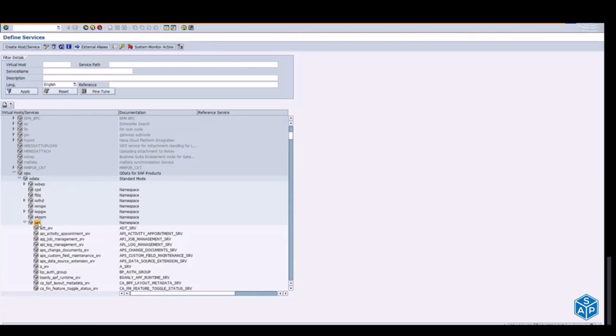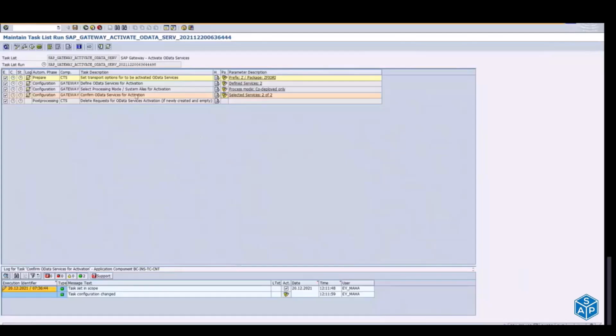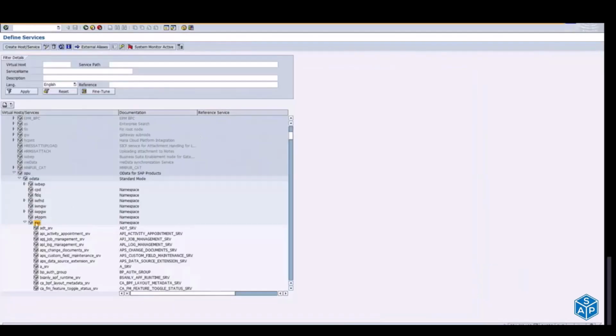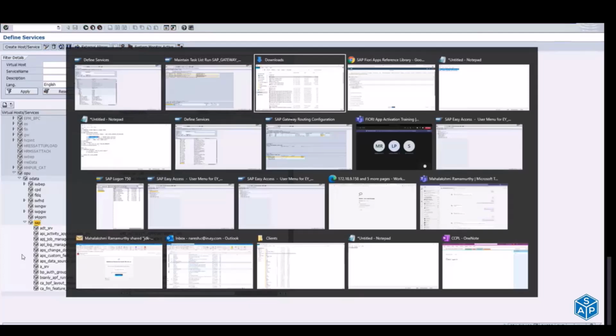If it is the mass activation, you don't require to perform this step, it will go for activating all the OData services automatically. But for selected services, this is the catch, because SAP has not given any node activation along with these services. That's the reason what we used to do is just this one step: deactivate and reactivate all the services. There's no harm, and everything will go as it is.